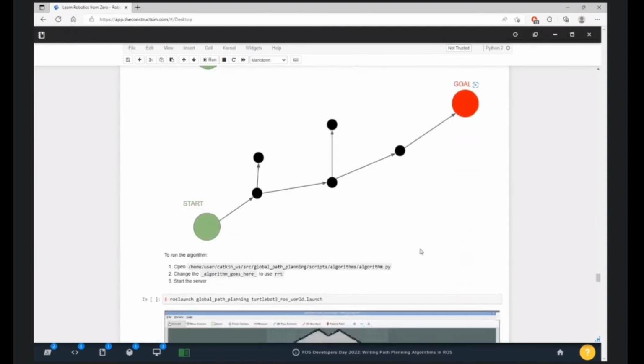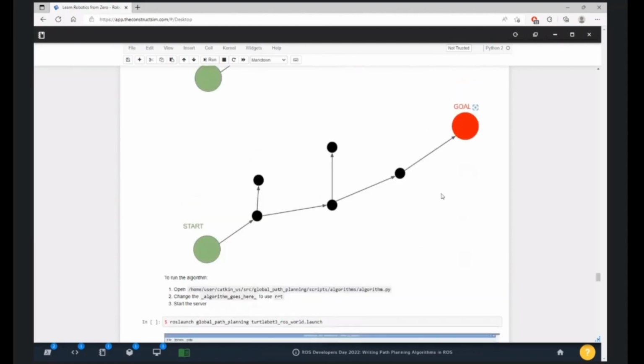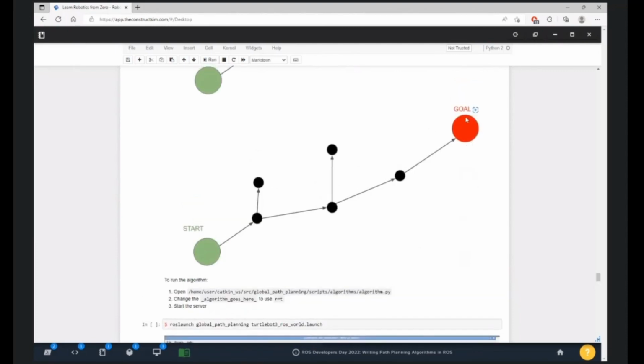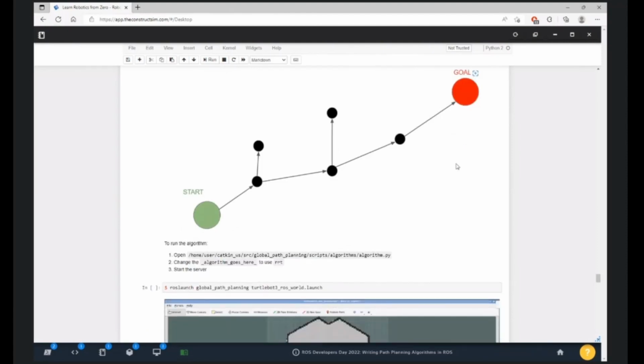There are certain tricks that are applied to reduce the randomness a bit so that the robot eventually finds the path to the goal. Because of this random nature, there may be some events where the robot is not able to reach the goal. Therefore, we also include certain tricks which can be used in the coding of this algorithm.